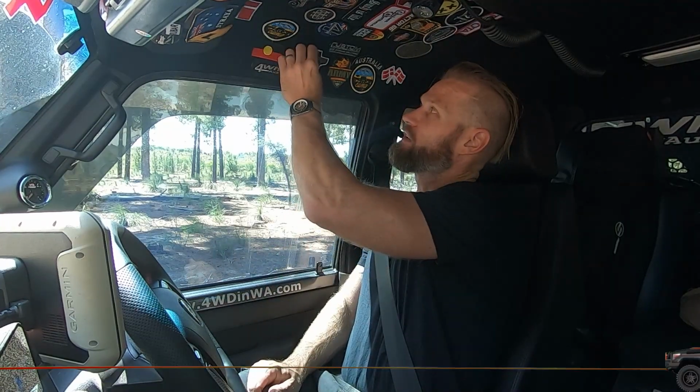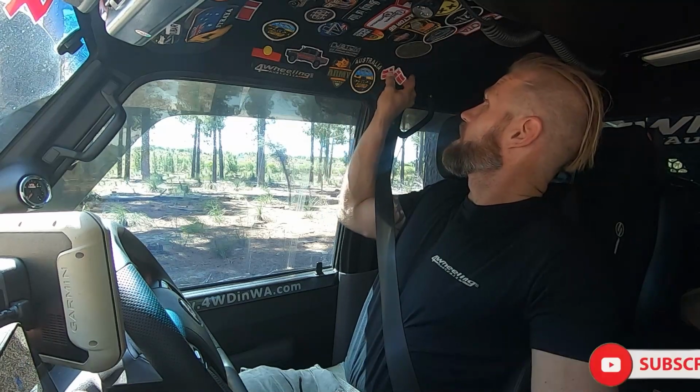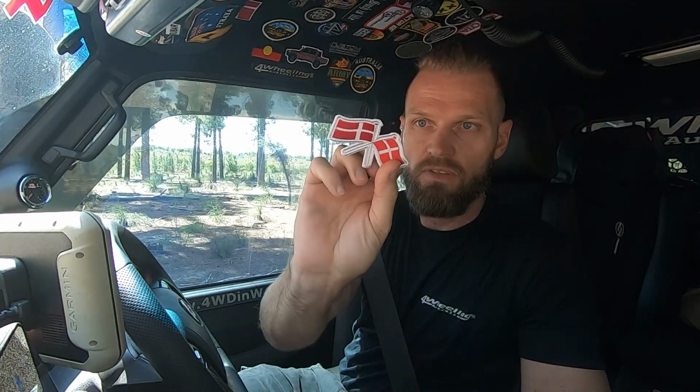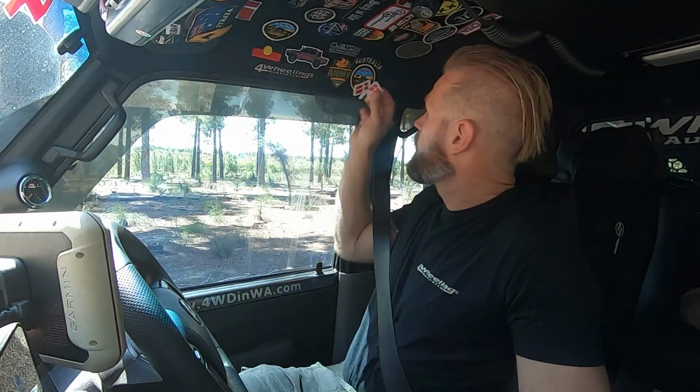It's got the hard bit of the Velcro on the back, and it simply sticks to the lining. Not all vehicles have this lining though. Other ways of doing it, or where's a patch that doesn't normally have it? The Danish flag, I've actually stuck something on the back of it because it's like an iron-on patch. That's another way I've done it, just so you know. Get in the store and get the proper ones.